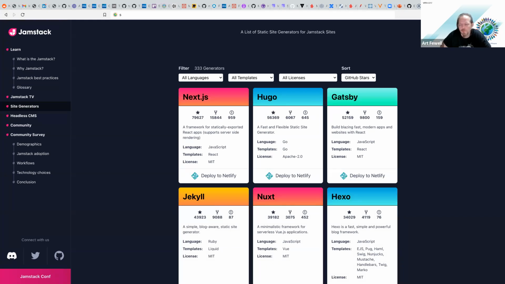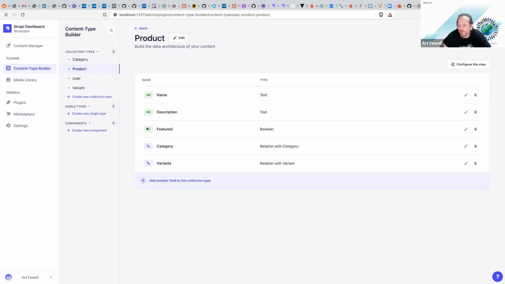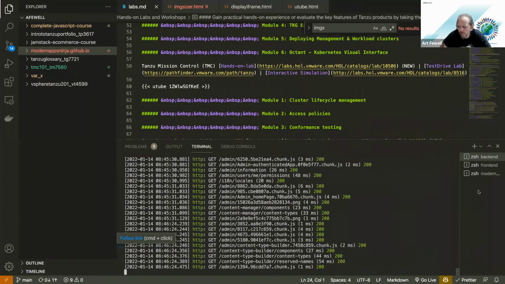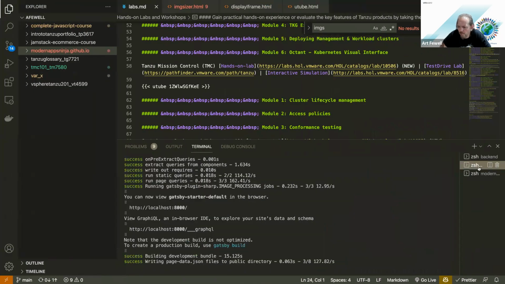So if you go to the Gatsby Starter, I can get into some more detail on that if people are interested, but you know, easy thing to do. And now I've also got my Gatsby running here, and you can see Gatsby natively runs with GraphQL. This is the Gatsby Starter default. If you want to do this, it'll take 5 minutes to have this up and running, right? The starter comes with this graphical interface.